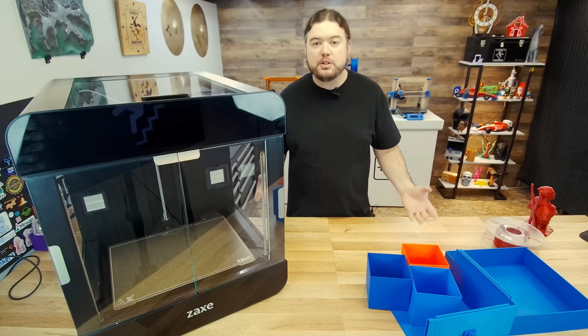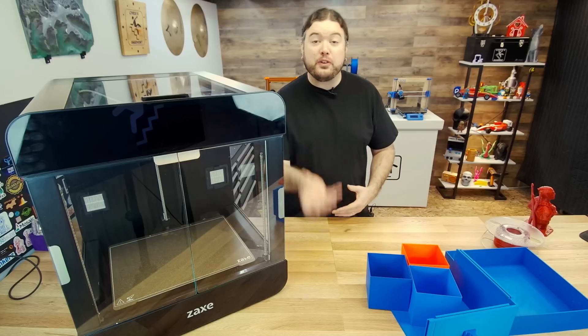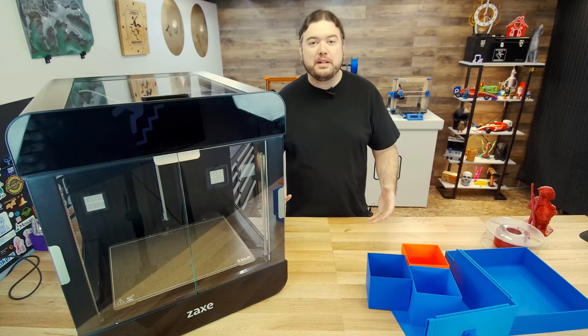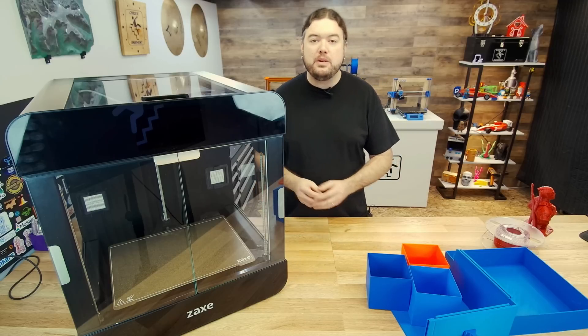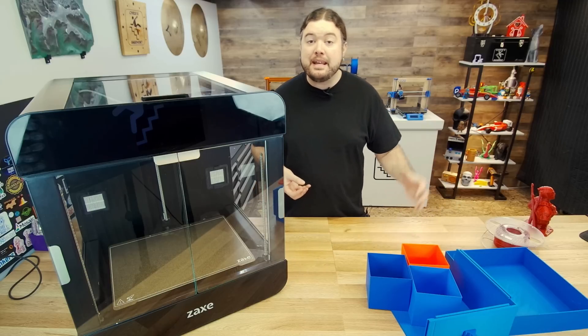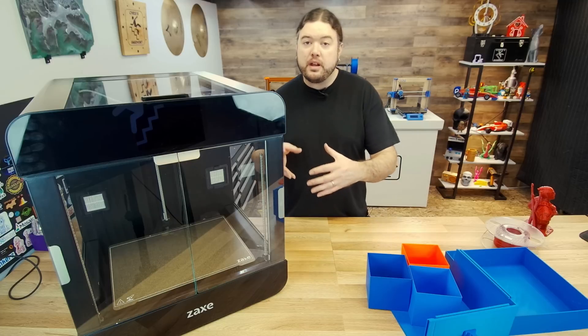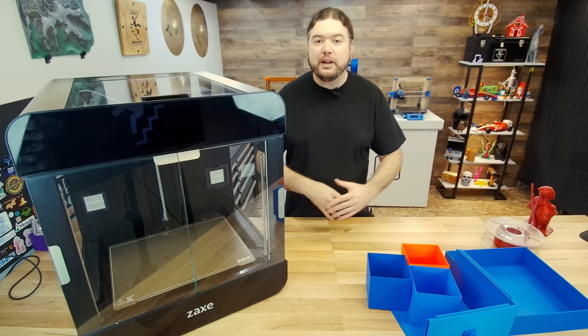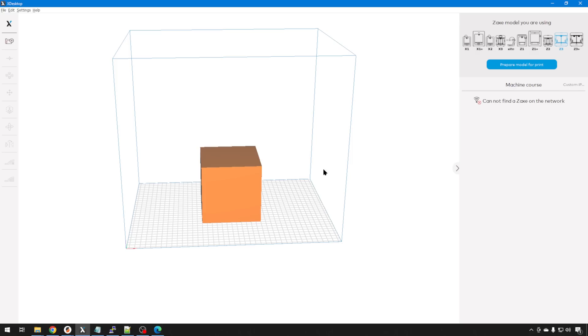Things do happen with mechanical machines, and I've already tested out the support for you in case you have a Zaxx 3D printer — it was phenomenal. This is a 3D printer made to be used in an ecosystem, and Zaxx has you covered on that end. They are using a version of Cura for their machines, but they are honoring everything open source including the firmware and the slicer. This is your X Desktop — it's going to look very familiar because it is based on the Cura platform, with tweaks for their machines. You can see all the different options you have for 3D printers, and it will control multiple 3D printers all at once.